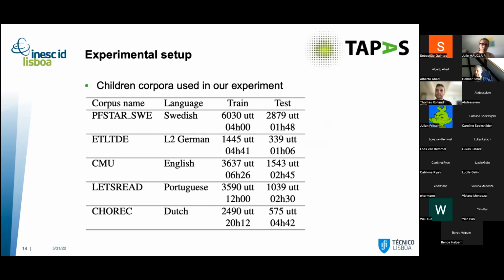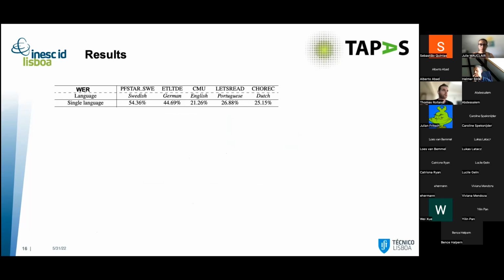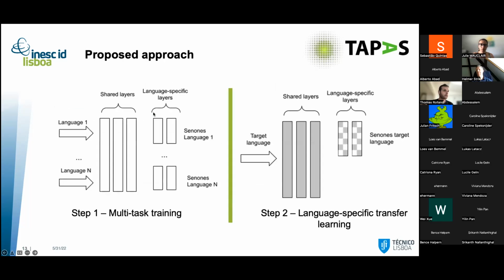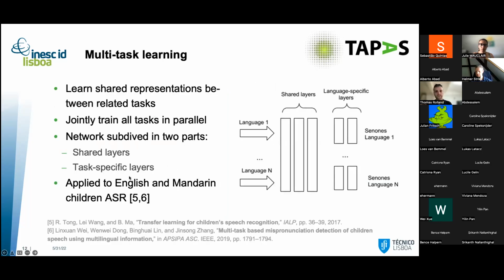So of course, the fact that it's imbalanced and the fact that we have small data sets is why we have worse results than the previous work. In previous work, when they used Mandarin and English, they had hundreds of hours while we use 20, and they only used 2 languages. So it's way easier to train this shared representation when we have a lot of data and more balance. That's why we have such scores.